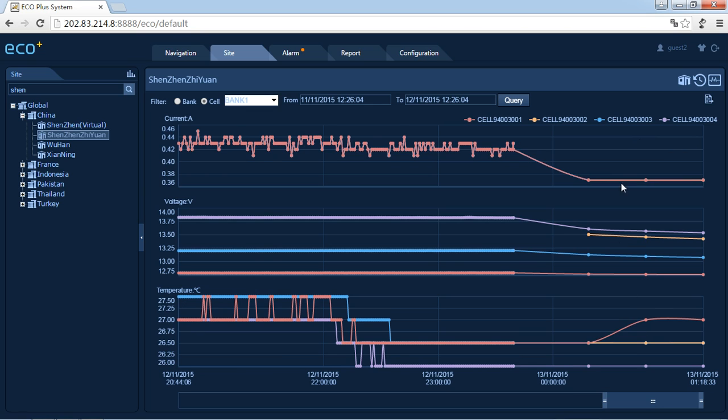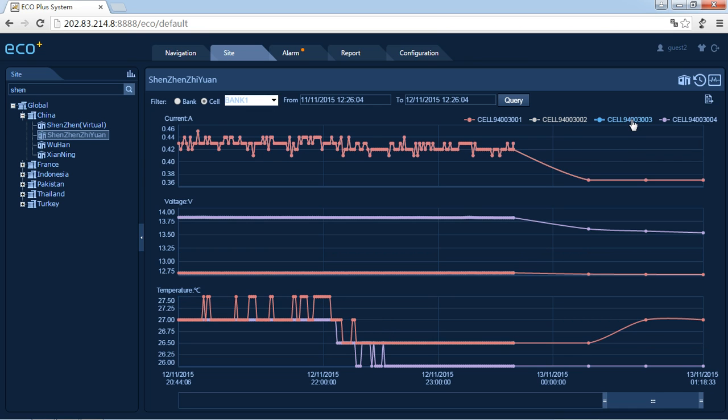Even more, we can choose which blocks I want to compare. For example, I want to compare the data for blocks number 1 and number 4. I just click to unselect number 2 and number 3. So this curve will show 2 blocks' data.